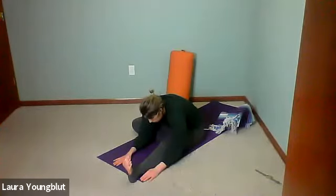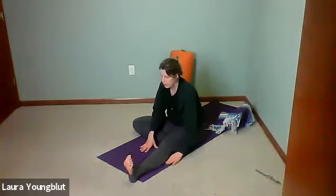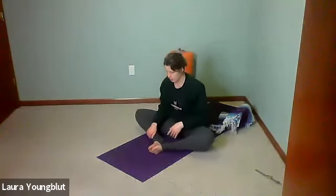Two more breaths. Take your last exhale here. And slowly walk yourself up as you inhale, coming up nice and tall. And then bring the left foot to meet the right foot, butterfly pose again.